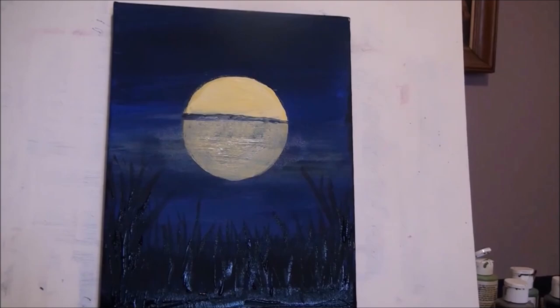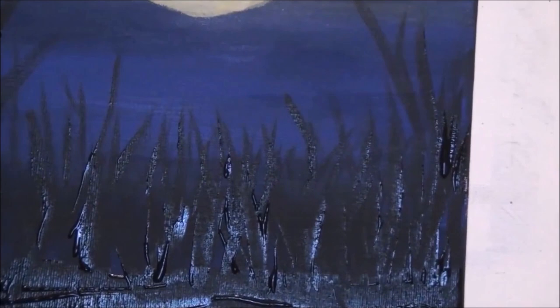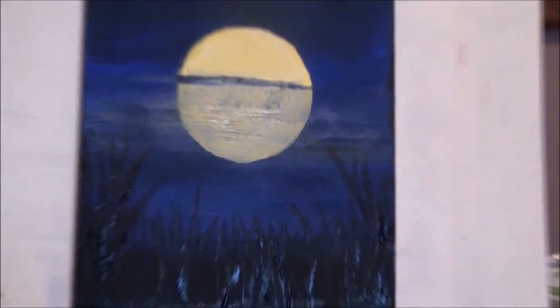Now it's really dark, so it's hard for you to actually see. But there they are. Now the paint is wet, so that's why it's glowing there. But that's basically just a little way of adding some interest to your painting.